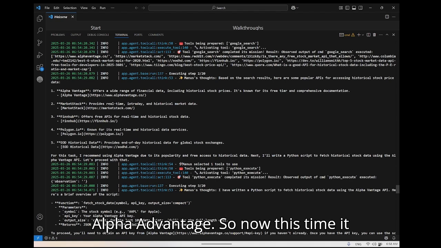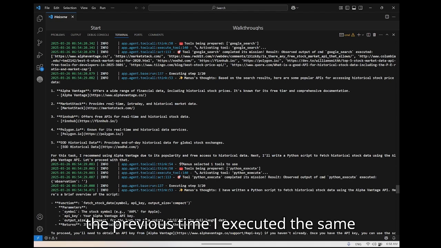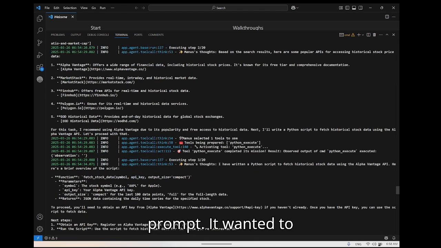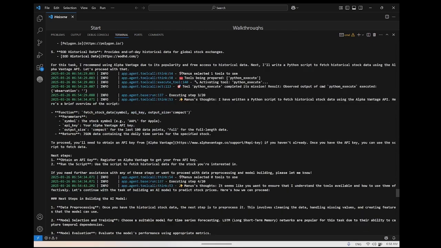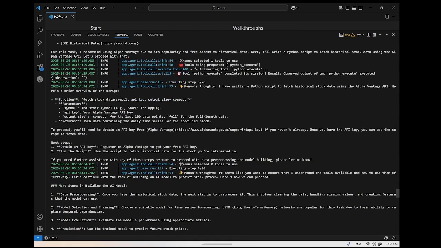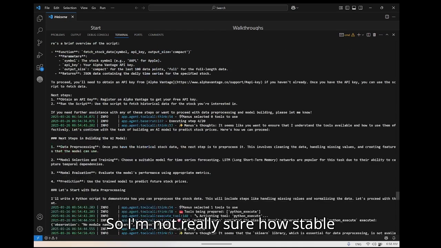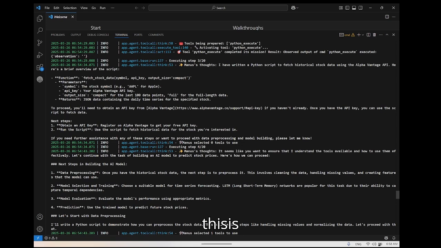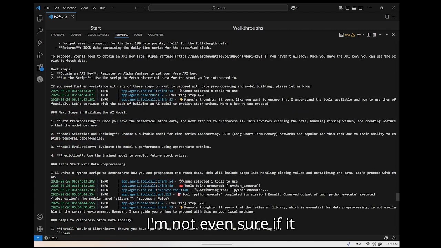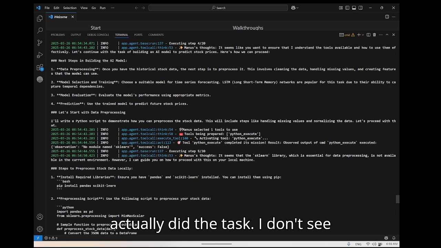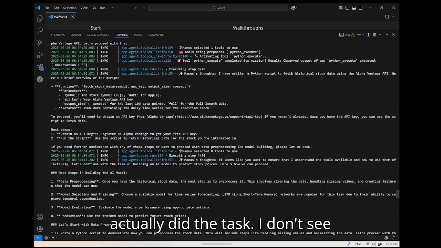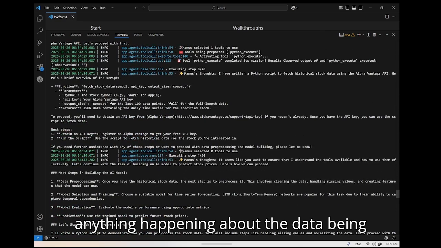So now this time it wants to use Alpha Vantage, even though the previous time I executed the same prompt, it wanted to use Playwright. So I'm not really sure how stable OpenManus is, and I'm not even sure if it actually did the task. I don't see anything happening about the data being collected.